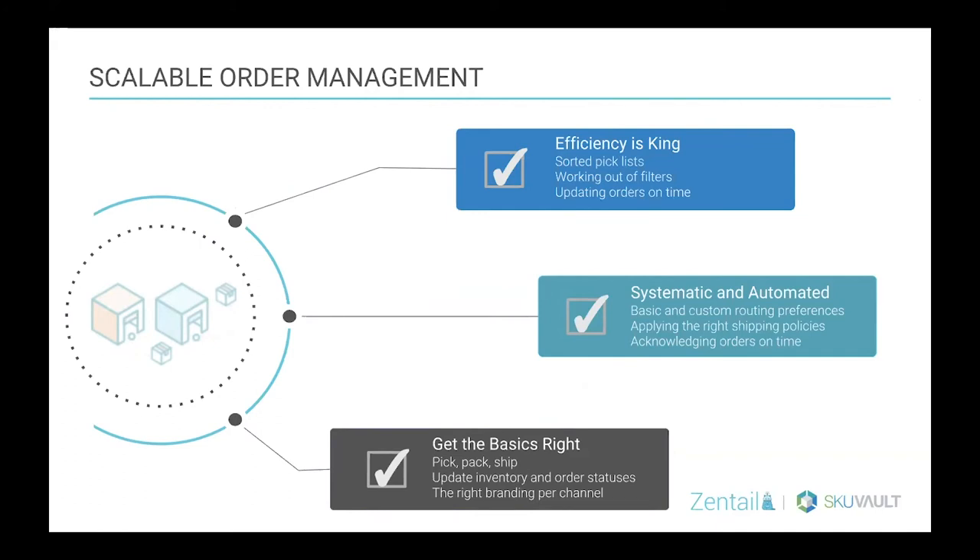Efficiency is king for orders — you want orders to come in, orders to go out. Make sure you have sorted pick lists and your warehouse workflow is really efficient. You also want to update your orders on time. A good example: I'm currently working with a seller who does seller-fulfilled prime and they want it to apply only on weekdays, not the weekend. Their current method is to just change the location where they allow seller-fulfilled prime to South Dakota over the weekends and cross their fingers. An opportunity we gave them is to use our bulk actions tool to automatically update which products they're offering seller-fulfilled prime on in a really efficient, one-click manner.